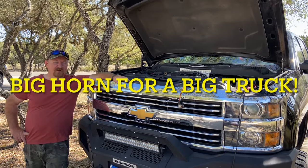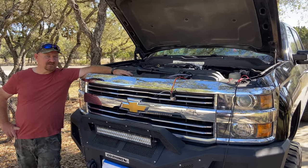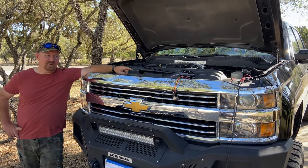Hey YouTube, we're back working on the lifted Chevy. It's a 2015 Chevy Duramax diesel truck, 2500. And today we're gonna put an air horn on it. Big truck's gonna need a big horn.